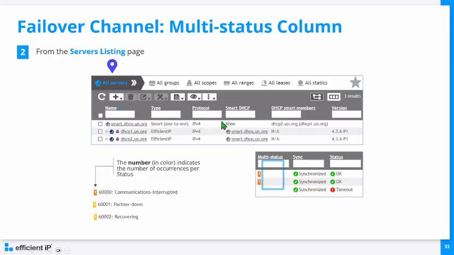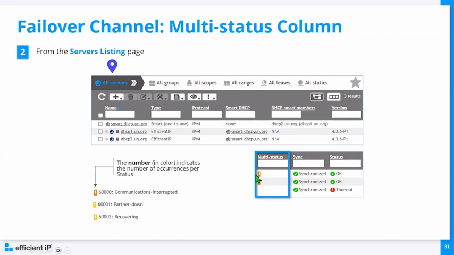Now, you can also view it under Old Server. If you are not using the failover channel, you just view the older DHCP server listing, and under the server listing you also have this multi-status. If you mouse over the multi-status, you will be able to see communication interrupt.